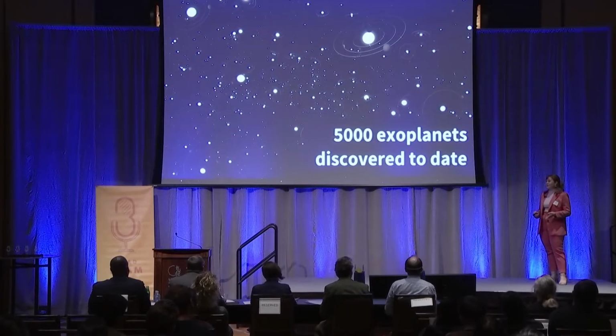Most of these exoplanets, though, are so small and hard to see. So instead, we look at stars, which are much bigger and brighter. Most of the exoplanets we've found have been from looking at stars and inferring there's a small planet around it by little changes in the star's light. We do have one way to directly see planets themselves, though, known as direct imaging.